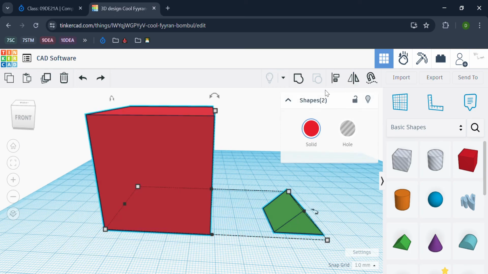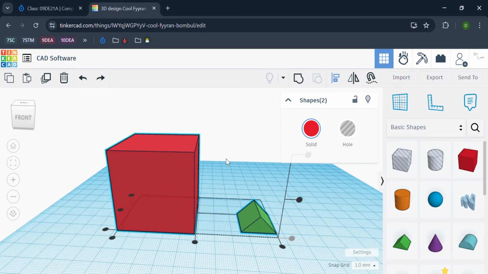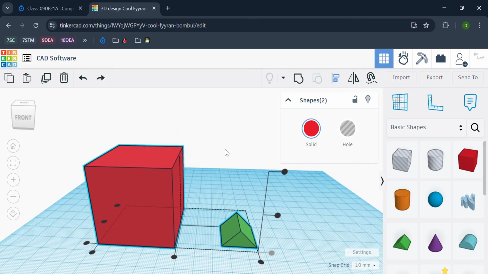You'll notice that there are a couple of options at the top here that will come up as available. You're going to click the one that looks like two boxes against a line that says Align. You click that, and it will give you these options here. Now select the object you want to be the base or the main focus, and I'm going to select the cube in this particular case.